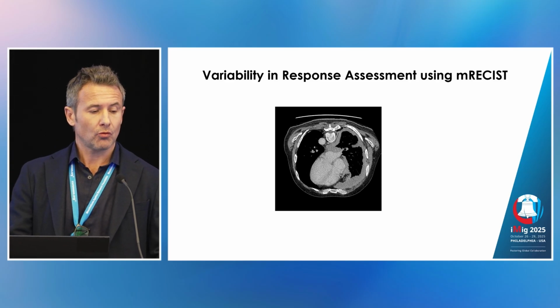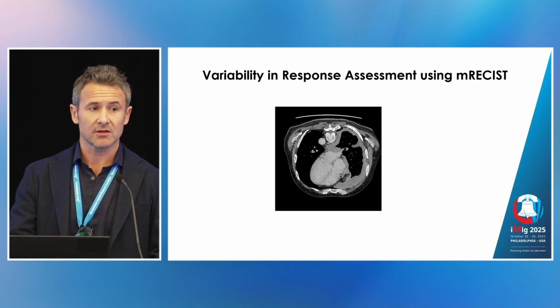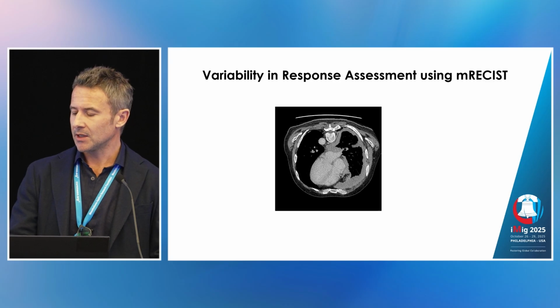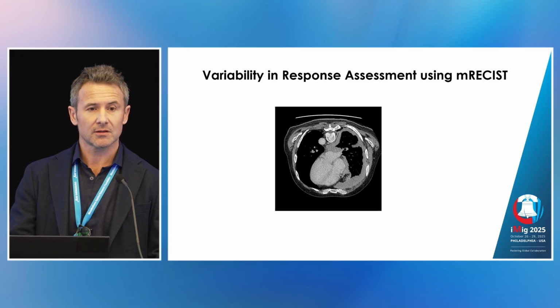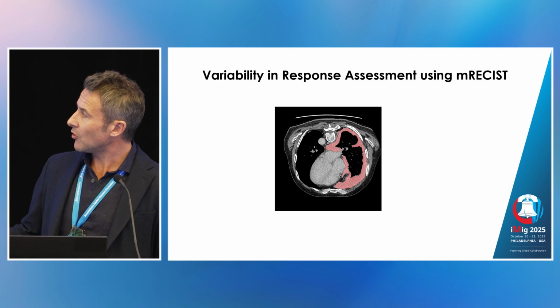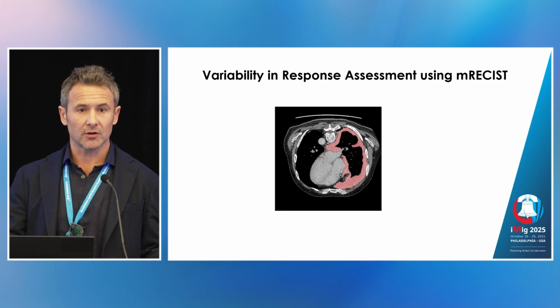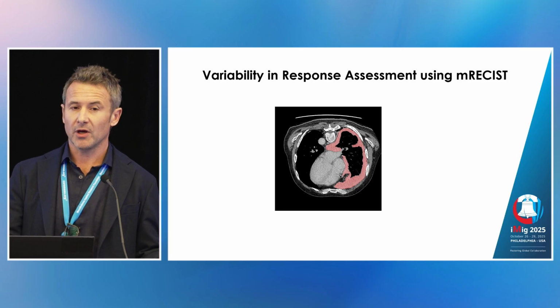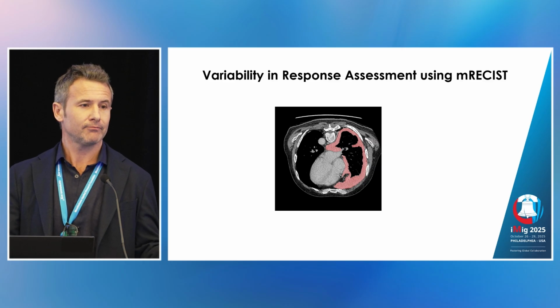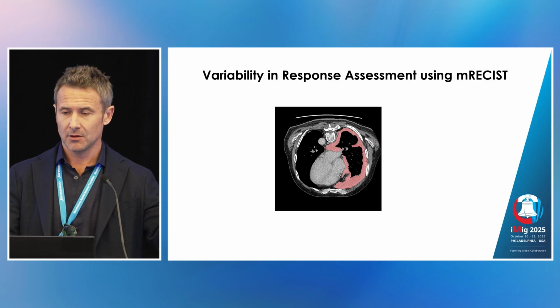So we measure response to treatment using criteria called modified RECIST, which is this M-RECIST. And what modified RECIST is trying to do is give us a measurement that reflects all of this red disease. And that's the whole volume of the pleural tumour that's visible. But at the moment, a human can't actually do that because they have to manually draw around every slice of a CT scan. And there are 200 slices on the average CT scan.